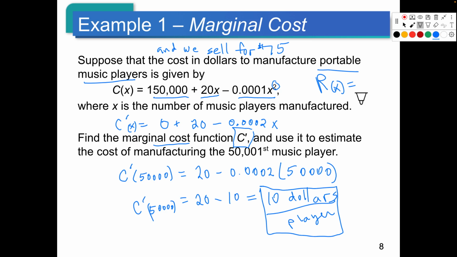So here's the thing: your revenue function is always going to be whatever you're selling them for times however many you sell. Okay, so that's something you're going to need down the road. And the way they ask the question, they just say we're selling them for this. They don't tell us that we sold them all, but we assume we sold them all. So our revenue function is going to be this. Okay. And what would our profit function be?